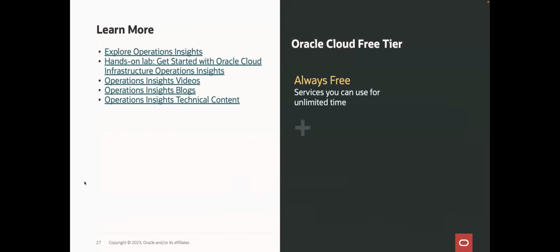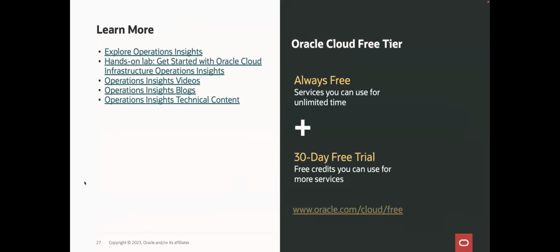With that, this is probably the last slide. There are some important links we have added over here in terms of what you can explore in your free time, leisure time. Looking at Operations Insights Service, you can also utilize our hands-on lab, which is available as part of Live Labs. Over there, you can either sign up using your tenancy, or you can use demo mode, which is available as part of Operations Insights, where you can test drive pretty much all the necessary features which we talked about within Operations Insights.